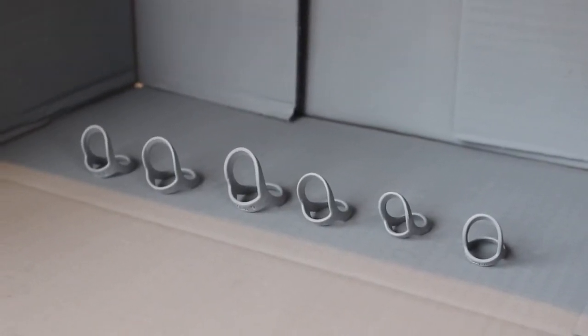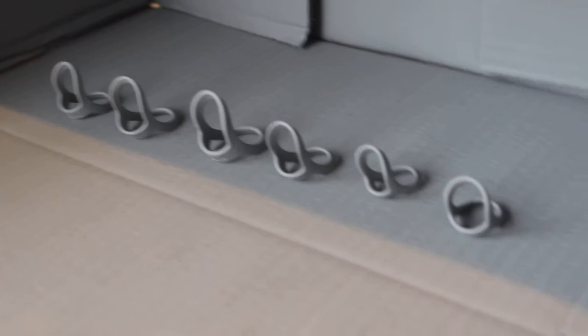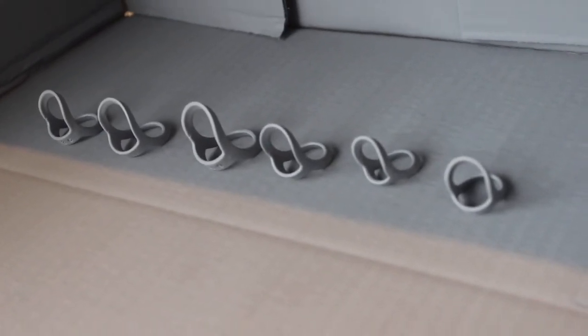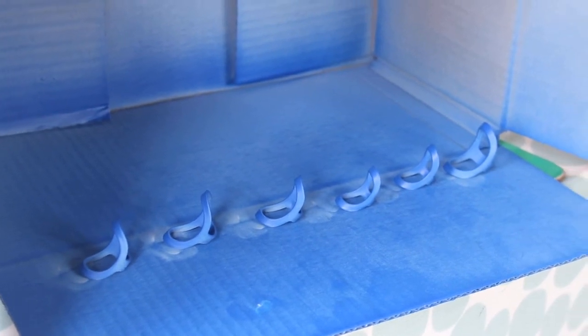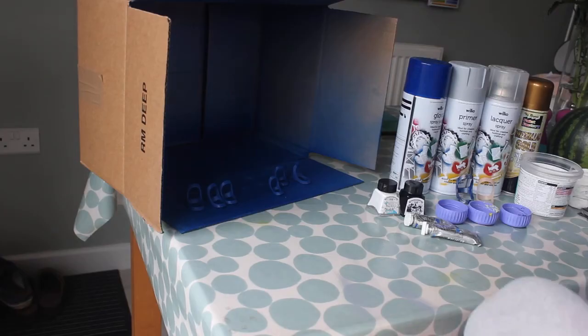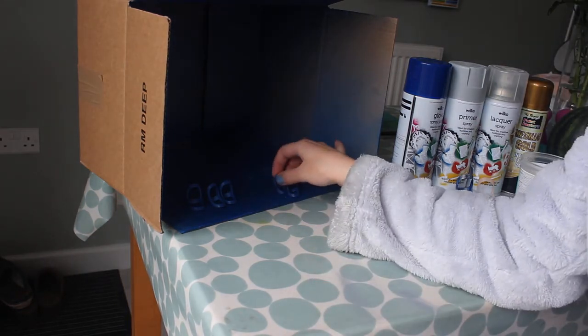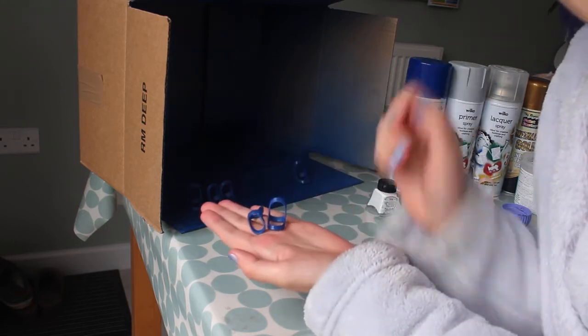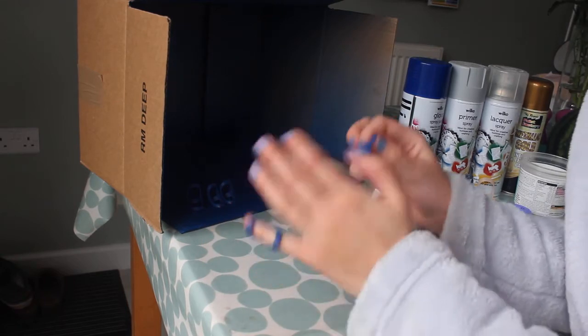So here goes. So I've started decorating my ring splints, and this is the first stage, spraying them with a grey primer. Stage 2 is to spray over the grey primer with this blue colour. Okay, so I have finished spray painting the ring splints, and they're now blue all over. Let me just show you what it looks like.